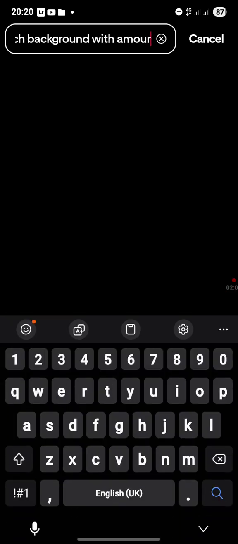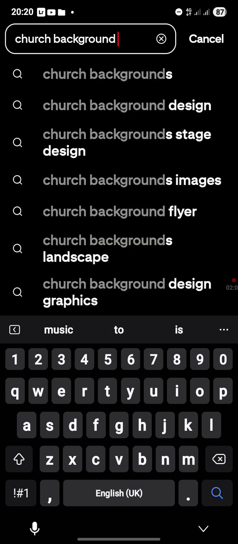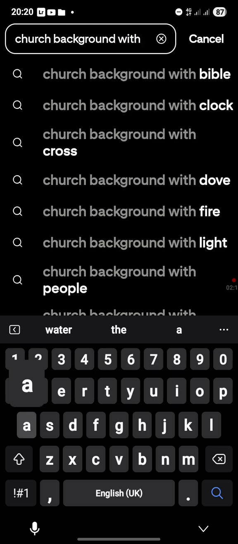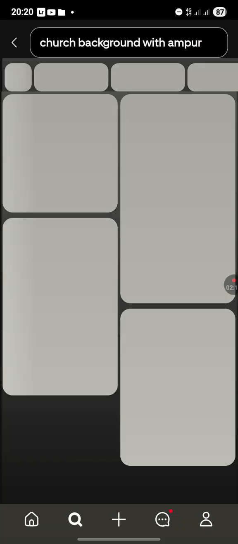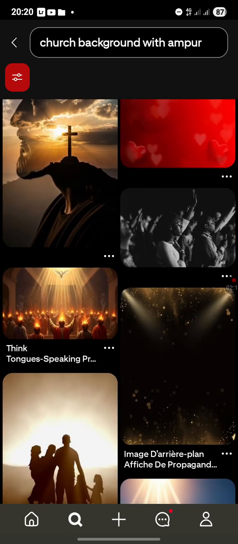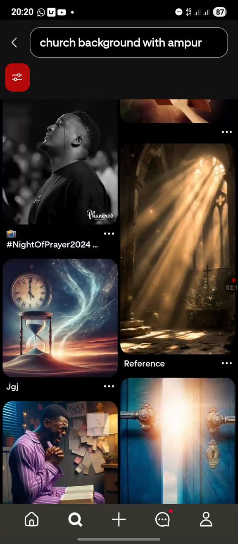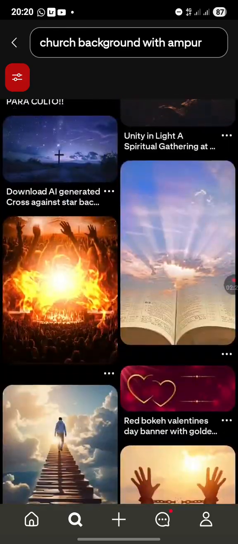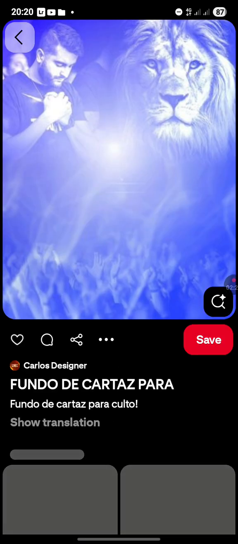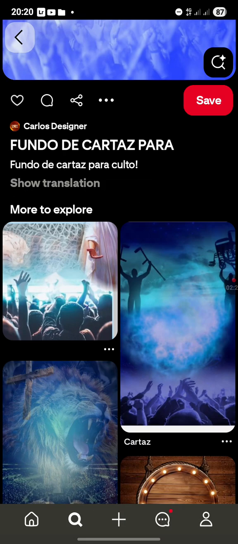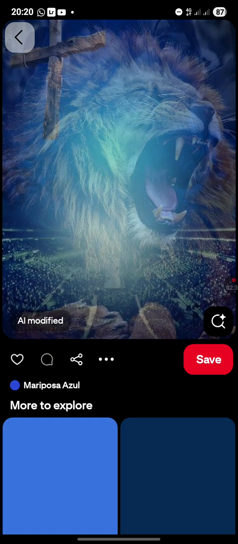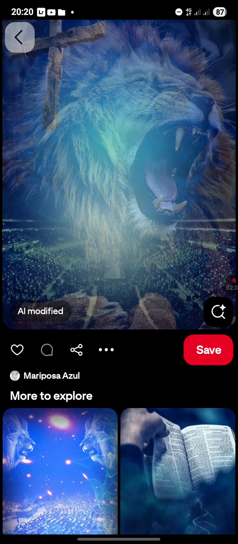I think I've spelled armor wrong. Let me see. Backgrounds with armor. Is it like this? I've also spelled it wrong again. Okay, cool. So I think what I wanted to search for is not popping up, but let me give you an example. These are all backgrounds you can choose. I was looking for something that looks like this, giving it a raw type of background.